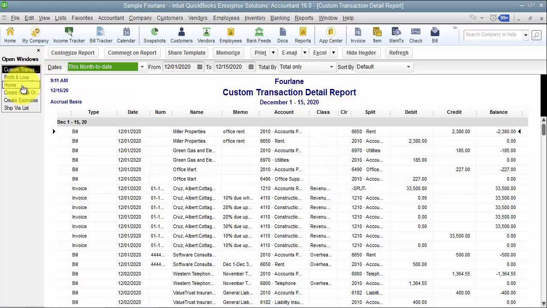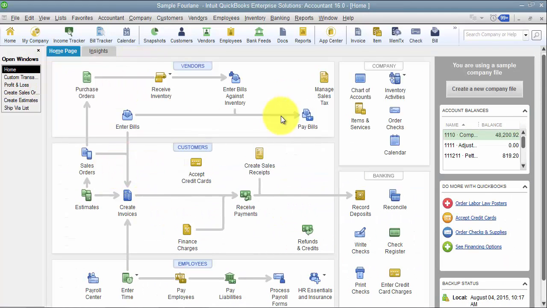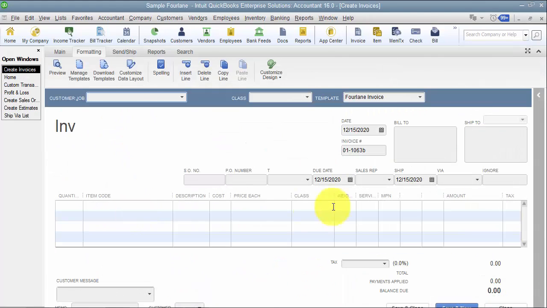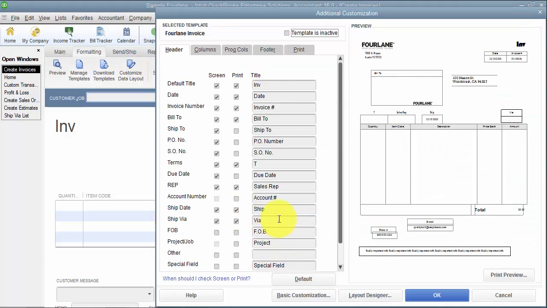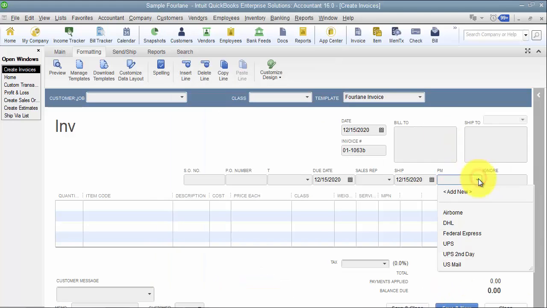They didn't care about it on the purchase side, they just cared about it on the sales side, the sales type transactions. So at the invoice level, we renamed on the template. Instead of calling it via, we called it manager or PM.